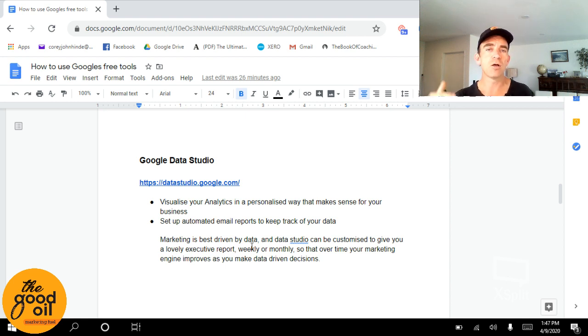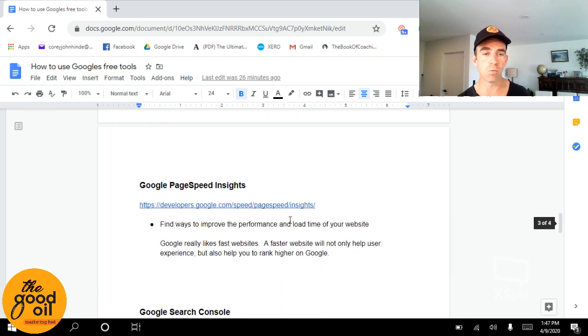So we do that with our Google Ads clients. We send them an automated report each month in a way that's digestible for them. It's not overly technical. It gives them real data and compares it to last time. So it's a really good thing to play around with because it allows you to give yourself real data so you can just make better decisions going forward. And that's really what we're all about, is helping you make better decisions going forward. And no one can do that without data. So Google Data Studio, entirely free, really, really cool.